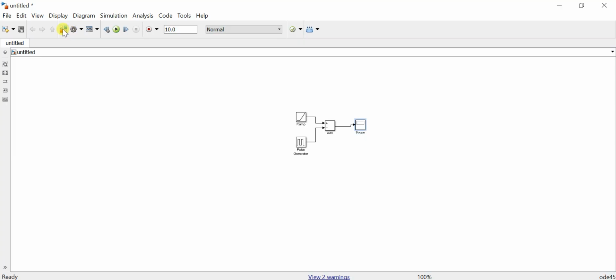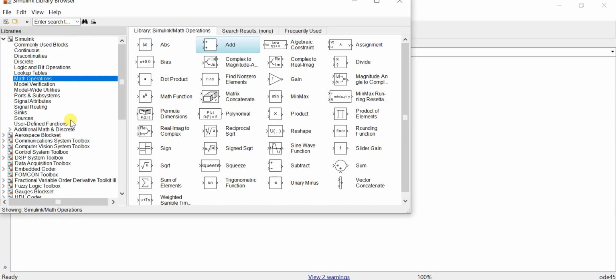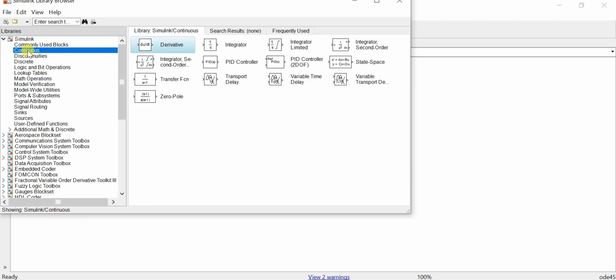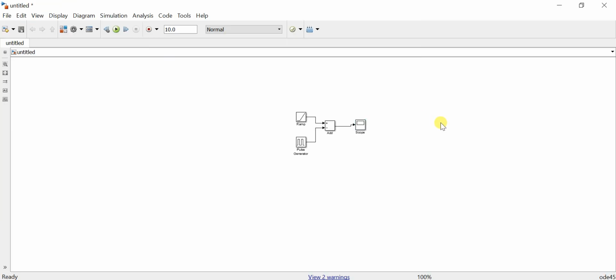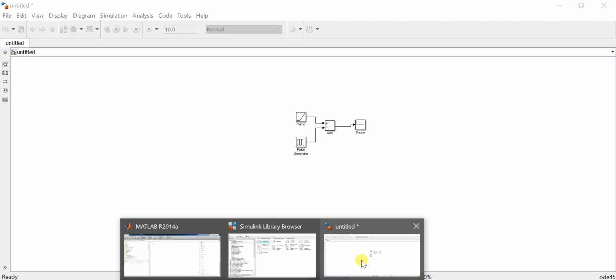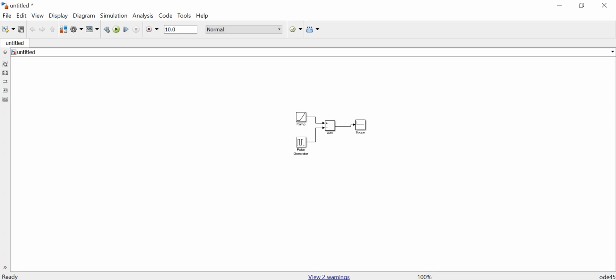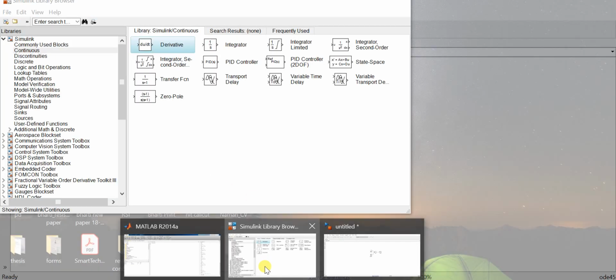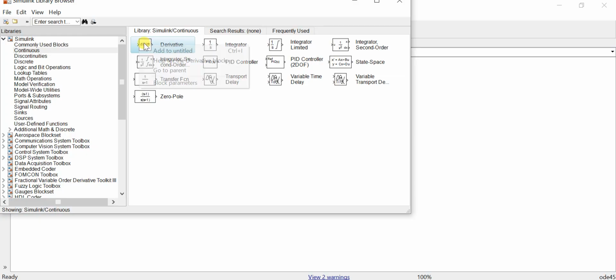Now we can take the derivative of a particular signal by including the derivative block inside this. You can go here, add to the untitled.